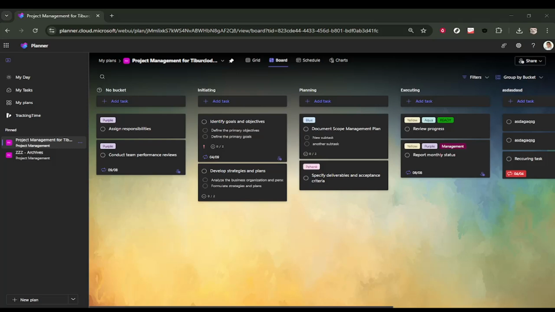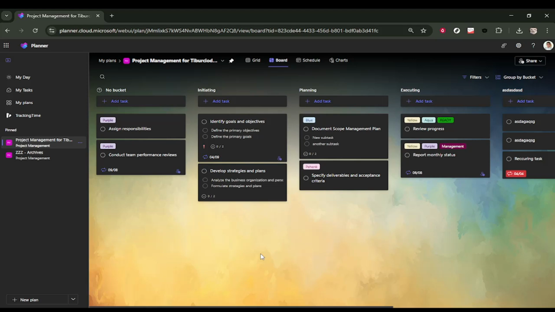In today's video, I am going to teach you how to print in Microsoft Planner. Microsoft Planner does not include a dedicated print button for your board view, so printing usually means taking your plan out of Planner first. The most reliable option is to export your plan to Excel, because it gives you a clean, structured task list that is easy to format and print. This works whether you open Planner in a web browser or access it through Microsoft Teams.